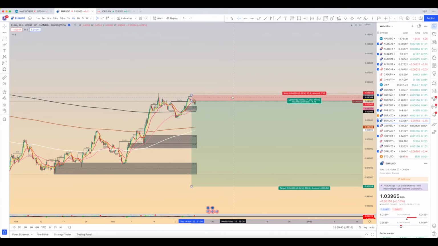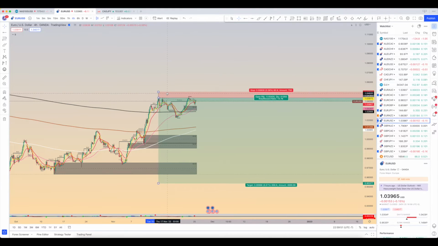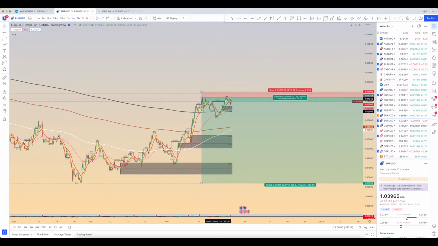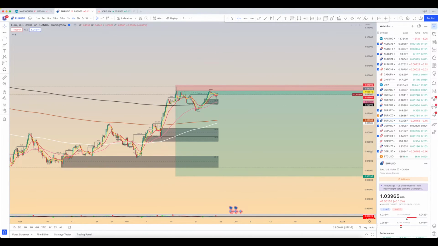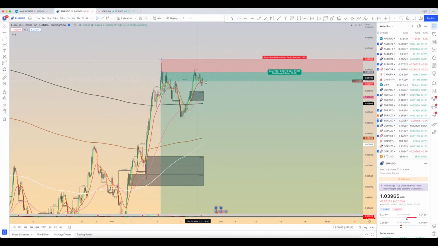Even if we bring this over here, it's not above that previous line. And if it does, then that's it for the trade. I'm not going to be taking this again. But since it's sitting around that zone, you know, maybe a good area for a sell. I'm just going to keep this trade idea up. For me, it's still valid. It's still happening around that area. Now that it's kind of moving sideways, that EMA shift on the 4 hour is going to be beautiful. Once it does happen, great area for an entry, right?